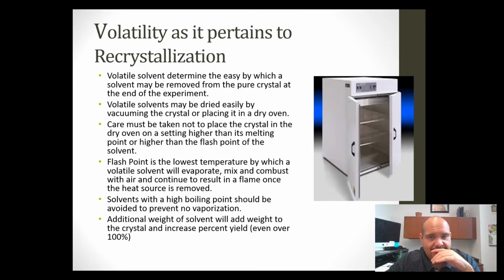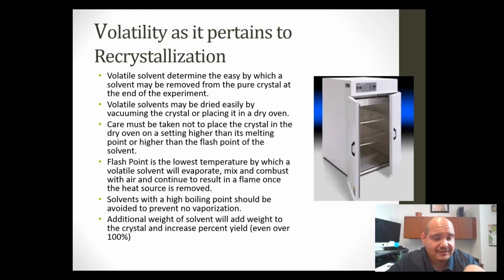You need to make sure that that actually happens too. Just as a definition, a flash point, because you might see this in your SDSs that you research: flash point is the lowest temperature by which a volatile solvent will evaporate and mix and combust with air and then continue to result in a flame once the heat source is removed. That is what a flash point is, just for your reference.